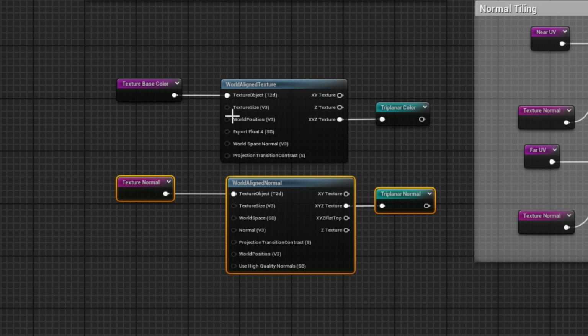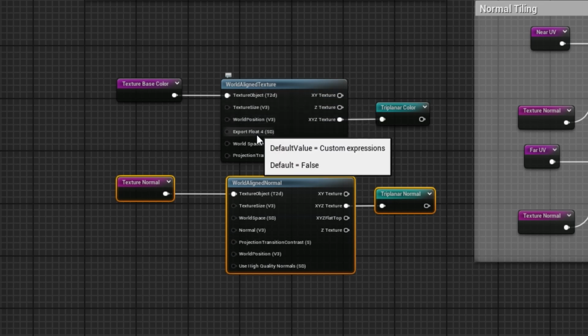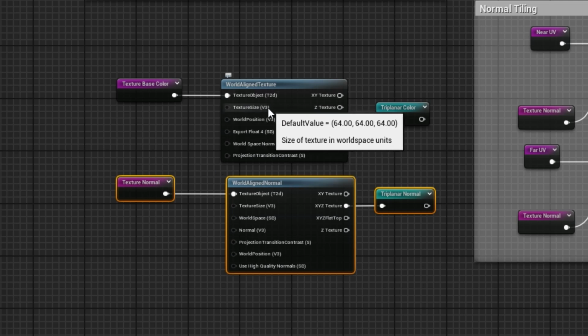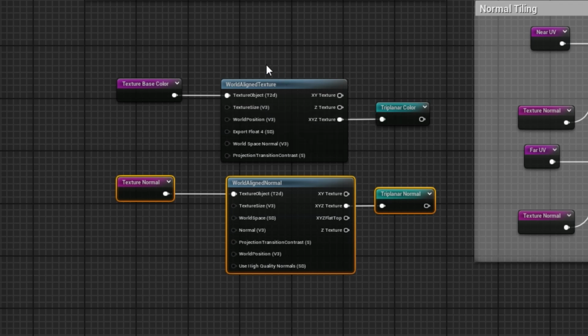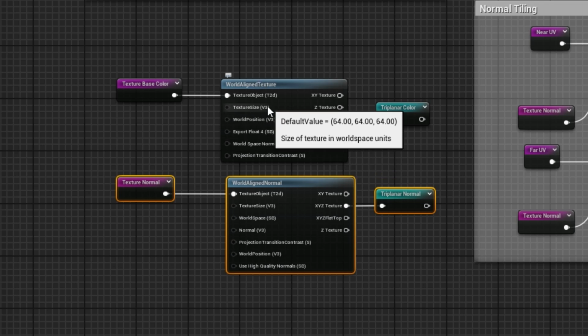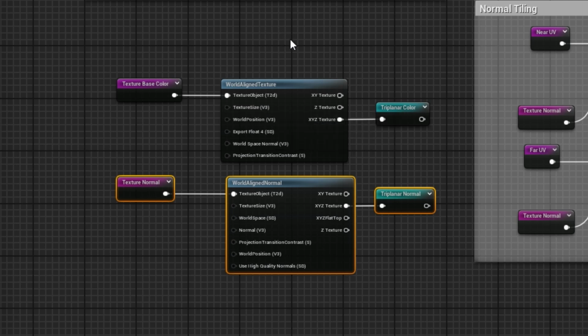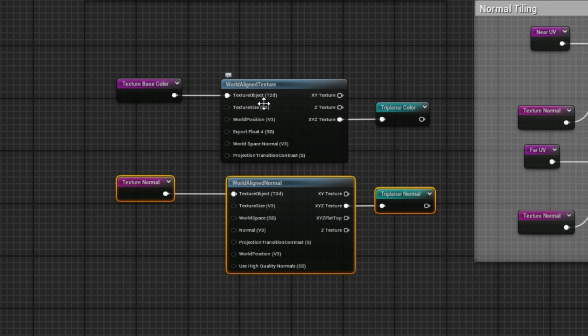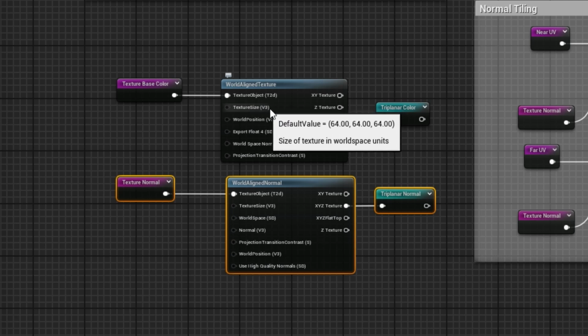So let's look at the other parameters here. Most of them we can leave as default, but we definitely need a texture size. Now, with our regular tiling, we're using the landscape coordinates and dividing by a parameter to get the tiling size. But with world-aligned textures, these are in world space and they take the actual size of them rather than coordinates. So we're not using UVs here. So what we need is a texture size in three dimensions. I'm going to keep these dimensions all equal. So I just want one parameter and then I'll make a vector 3 to plug in.